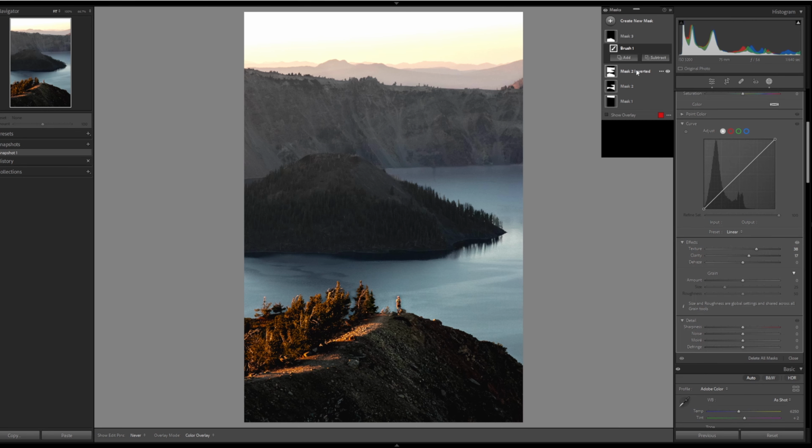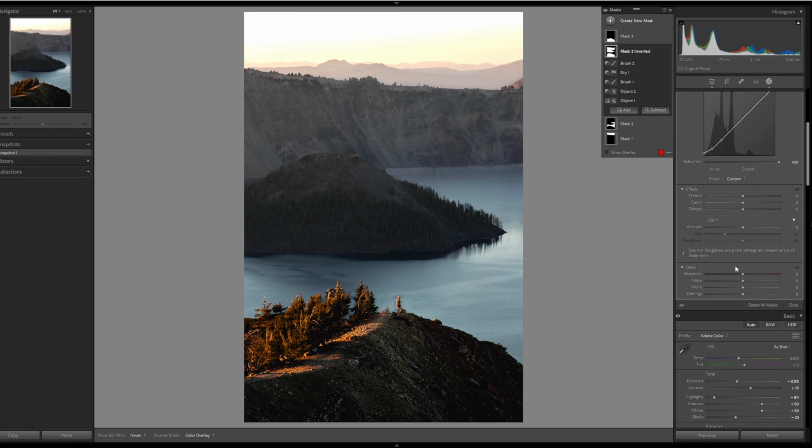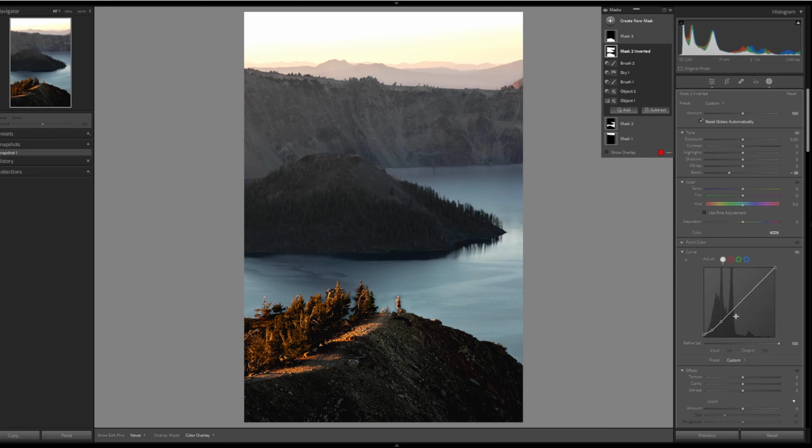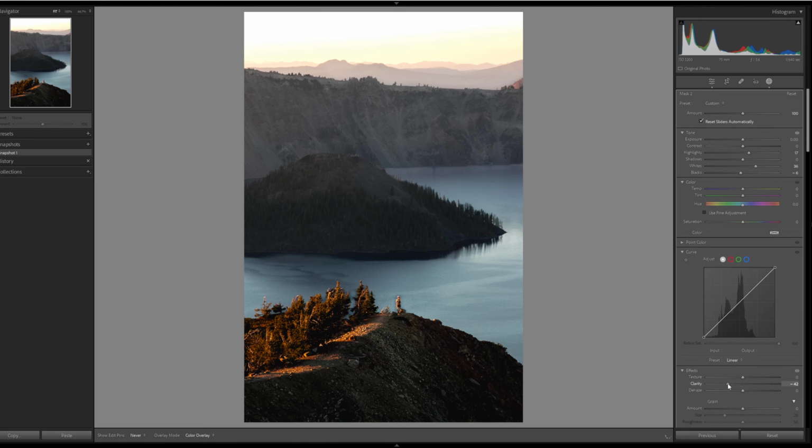And for the other things, I wanted to do the opposite. So lowering some clarity for the background. You can do the same for the lake. Sometimes you can also play with the dehazing.